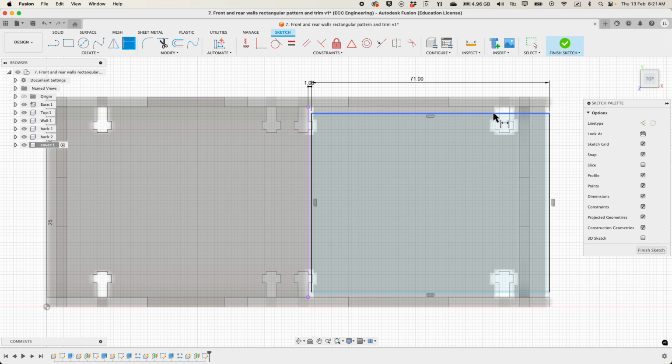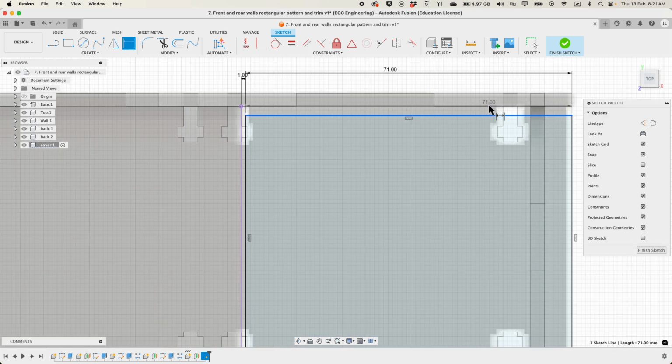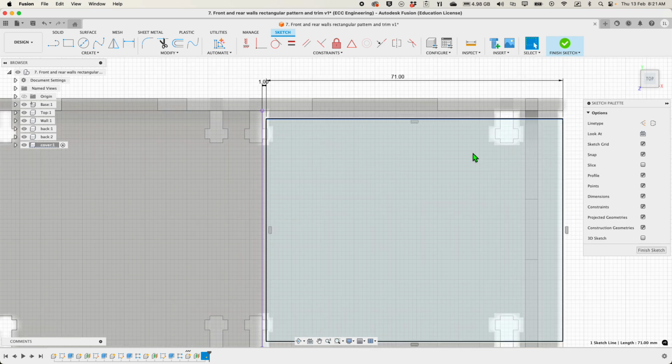Let's dimension from there to, I can't lock this. Can you see that? I am not able to select that line there simply because it's not on this particular sketch. So what we need to do is a projection line, just like this purple line here.